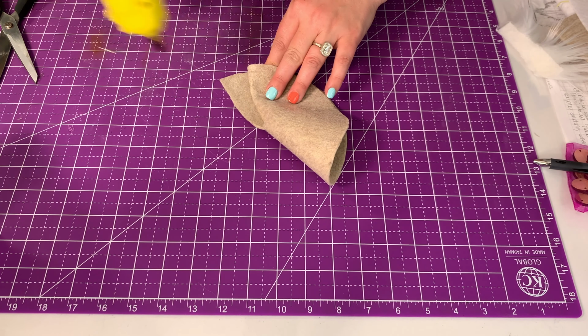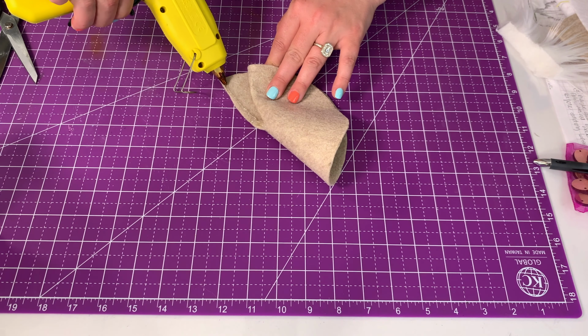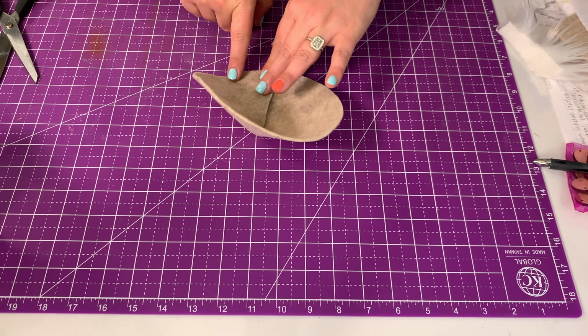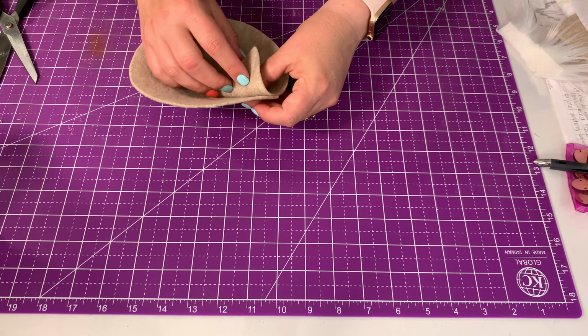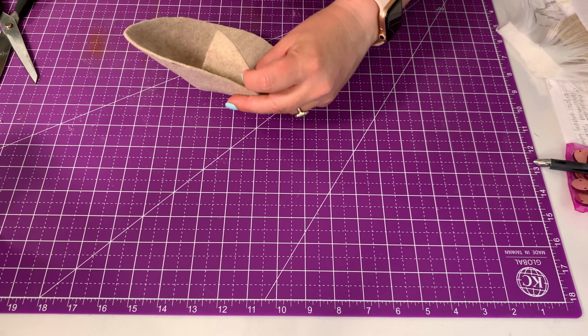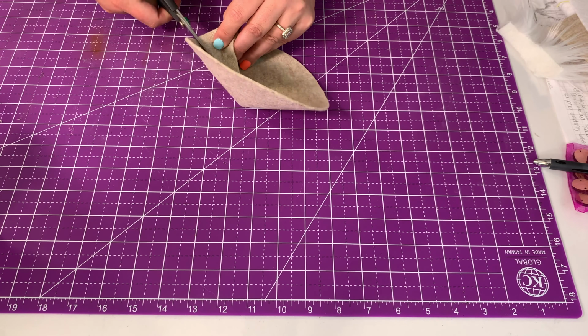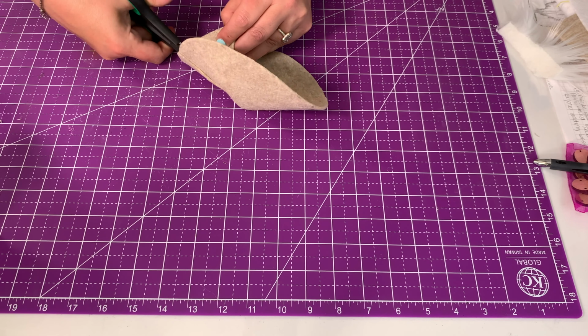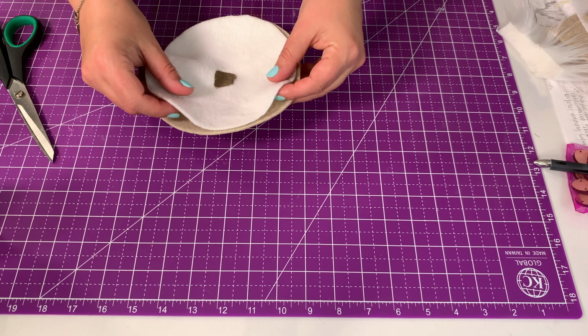And all we're going to do now is just run a bead of hot glue right here. You don't need a lot. This premium felt is so magical because even if you press a little bit, the glue won't show through. But do gently adhere it. Don't press it down real hard so you get this ugly line of glue. And then we're going to go into the inside and glue down the inside flap as well. I have a little bit of holdover because this is hot glue, not sewing. And then I'm just going to cut off the excess. I know, I'm so technical. This is how I make stuff. And this is the third one of these that I've made, so I do know that this process works for multiple sizes.